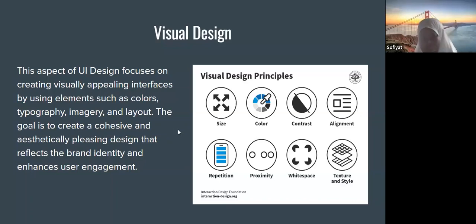I've explained what the visual design is. So the goal is to create a cohesive and aesthetically pleasing design that reflects the brand identity, when I talk about your brand identity, and enhances user engagement. Also, because you are doing a UI, let's say an app, and you want to do websites, there's a reason for that. You want users to engage on your website, you want them to come to your website, you want them to stay longer. So this is where this thing comes in, yeah.